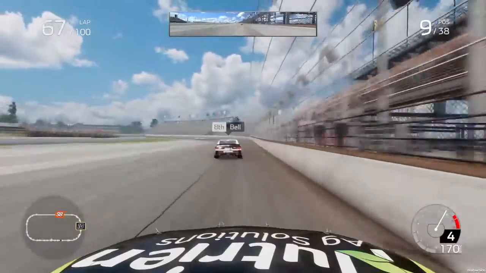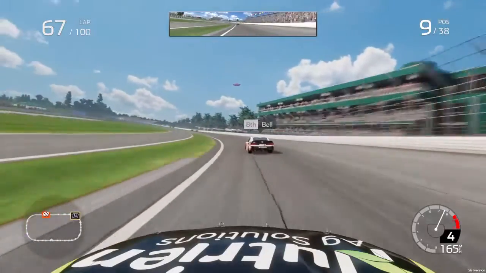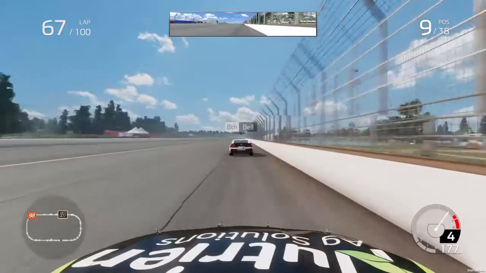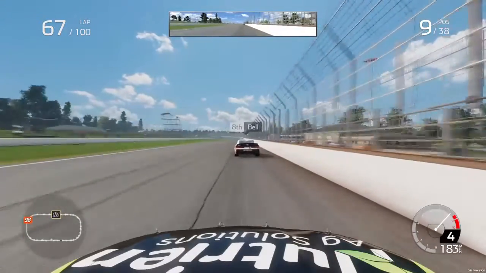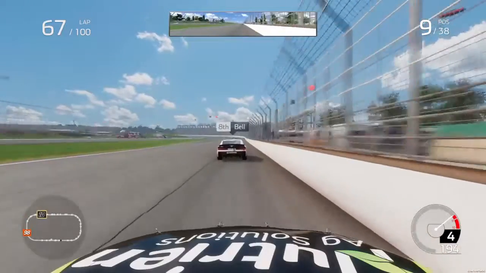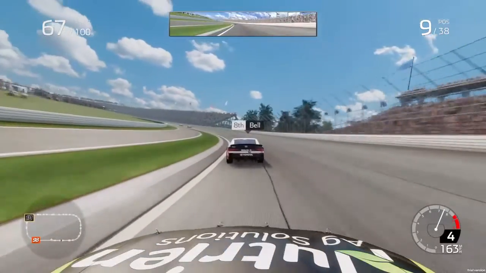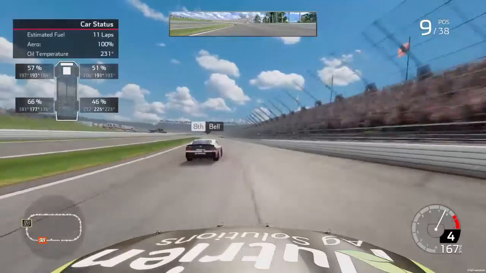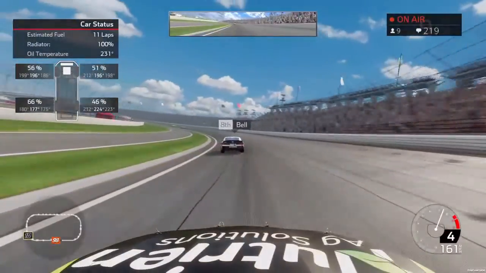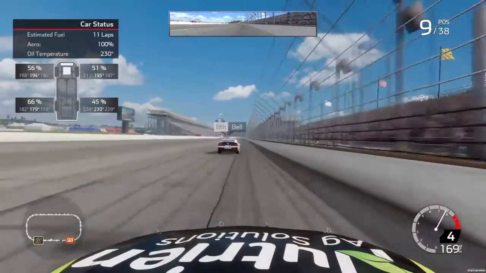All right, so chat, here's what I'm thinking. I'm gonna pit early, lap 70 to be exact, and then go the rest of the way. I shouldn't go a lap down. Actually, you know... Chat, what do you think? Should I pit early, or should I wait until my fuel mileage tells me I need to pit? What do you think, chat?